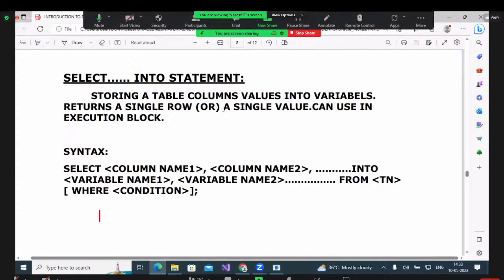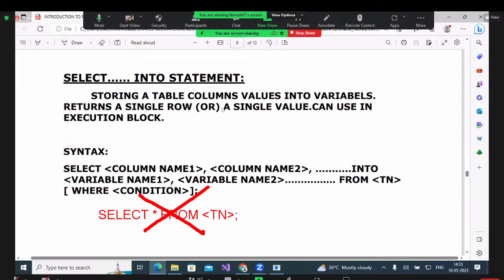Generally in SQL language, if I want to retrieve data from a table, what is the syntax? We write select star from so-and-so table name. Yes or no? This is the select command, and by using this select command I can retrieve information from the table. Whichever table's data you want, you can fetch it. But in PLSQL, this select statement is not supported. Understand now? So what you need to understand here is that I can't use a select query under PLSQL blocks. It doesn't allow you.